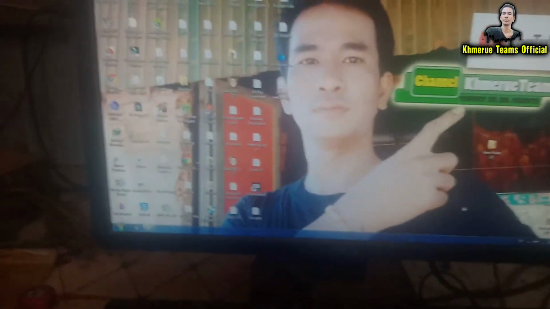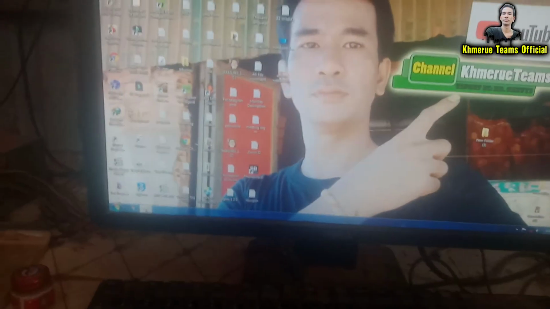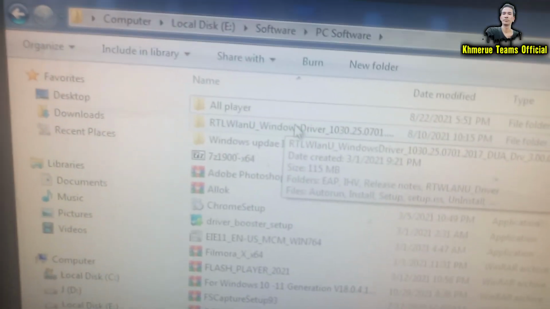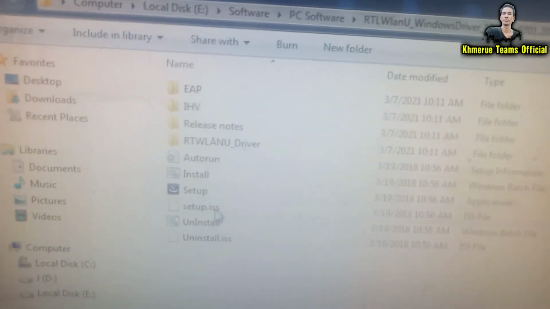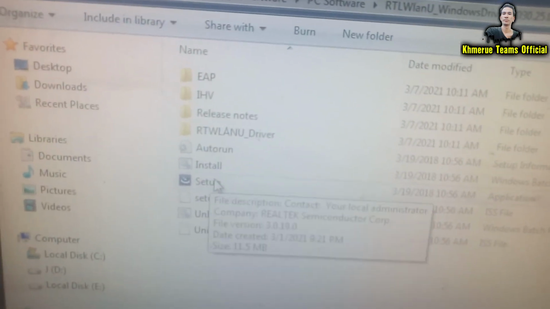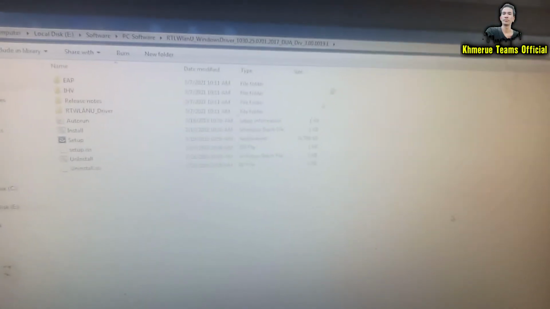Before you get this, you need to install the Realtek driver for Windows. So you need to install that. You need to set that up to make this work, and then you will get the Wi-Fi like this.